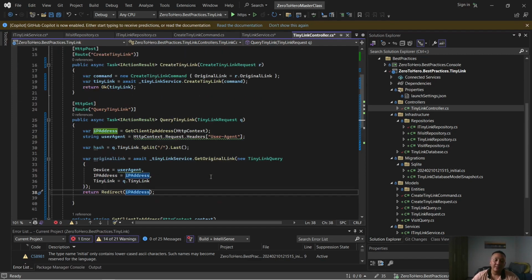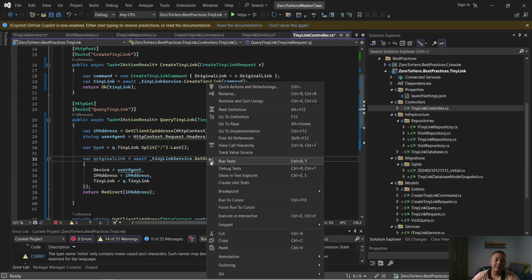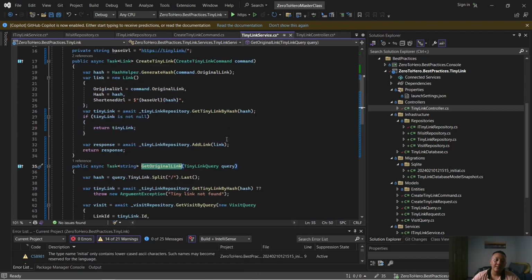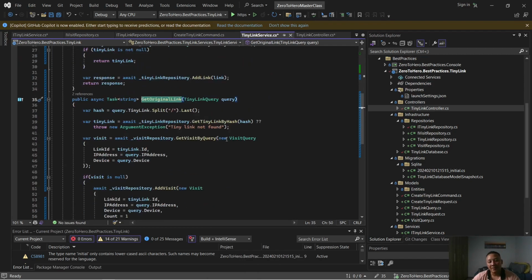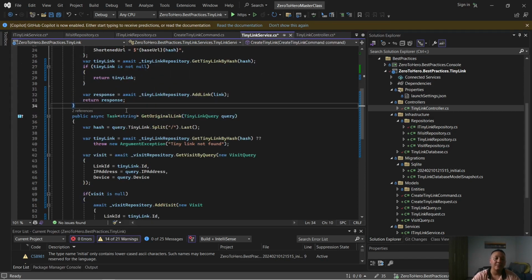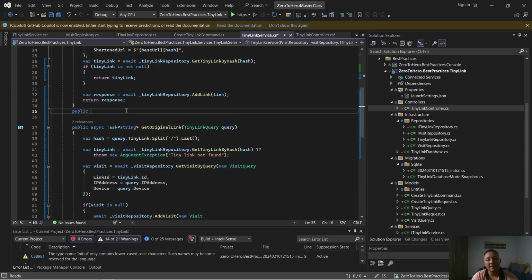But a couple of changes that we're going to have to make in here is we first need to record the change before we actually try to redirect. We're trying to do two things in one method, so that's a direct violation of the single responsibility principle. So the first thing here is we actually need to go and create a separate async task, and we can just call it a boolean. And then we need to record, well actually we don't need any responses, we just need to record the visit.